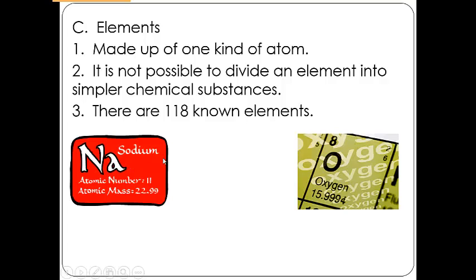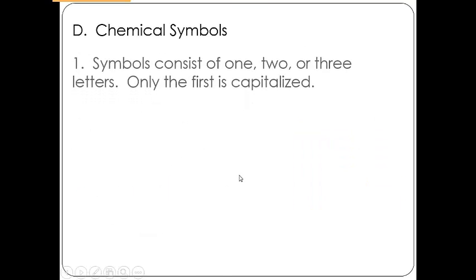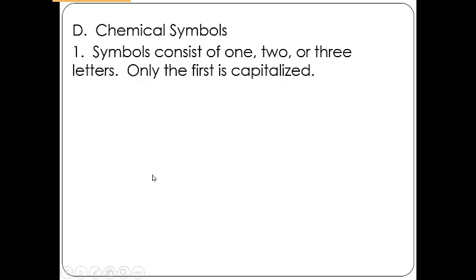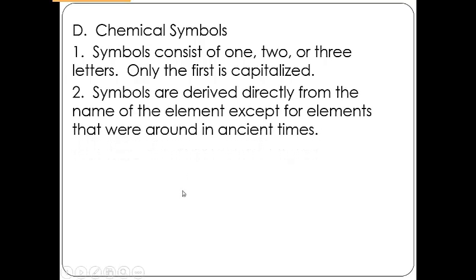Now, one of the ways that you can check if something is an element is by looking at a periodic table of elements. And you'll be given a paper in class, and we'll talk about it and use it a lot throughout the rest of the trimester. And there's also a large poster in the room of the periodic table of elements. You're going to notice that a chemical element has a symbol that goes with it, and the symbol is usually 1 or 2 letters. If it's a 2-letter symbol, the first one's always capitalized. And for most symbols, you can kind of figure out the name of it by the symbol. The symbol comes from the name of the element, except in a few cases the symbol actually comes from the ancient or Latin word for that piece of material.